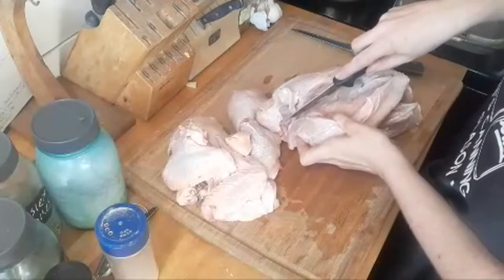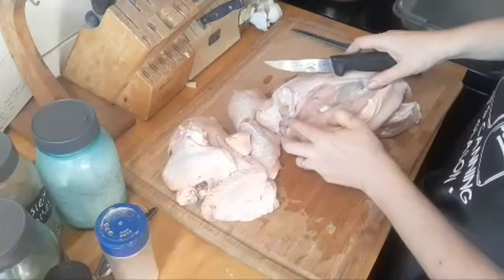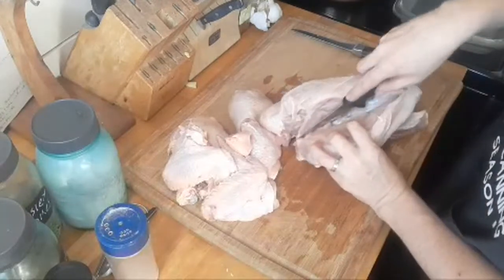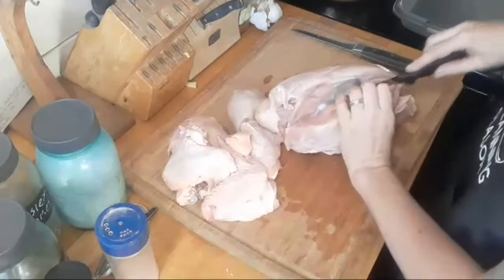It's not as hard as it seems. And this is a wishbone right here that divides over the neck of the chicken. If you just take your knife straight down it, it'll help you to get that breast off.